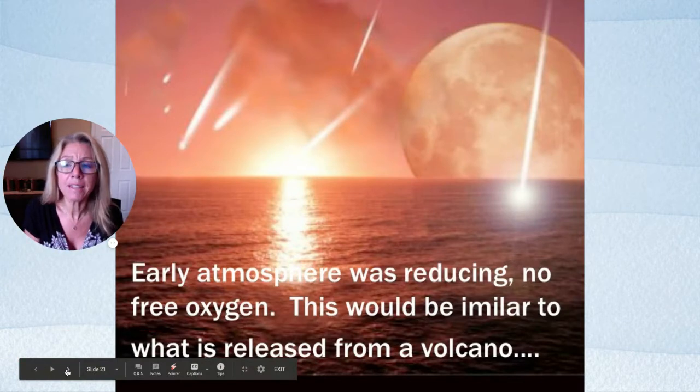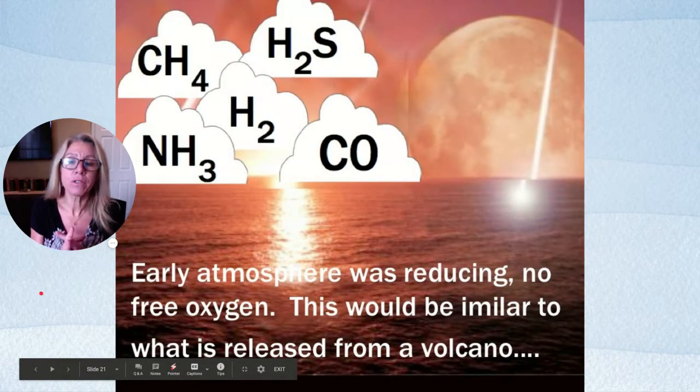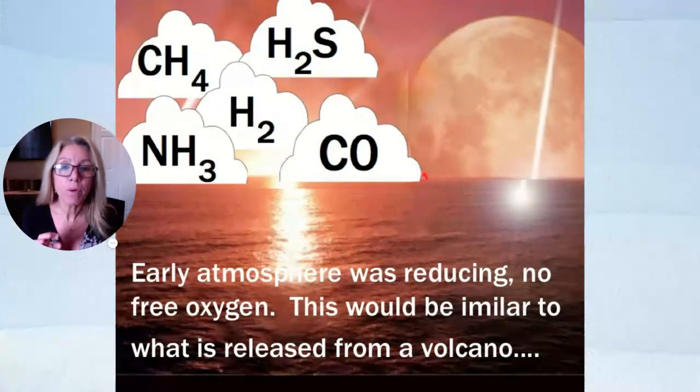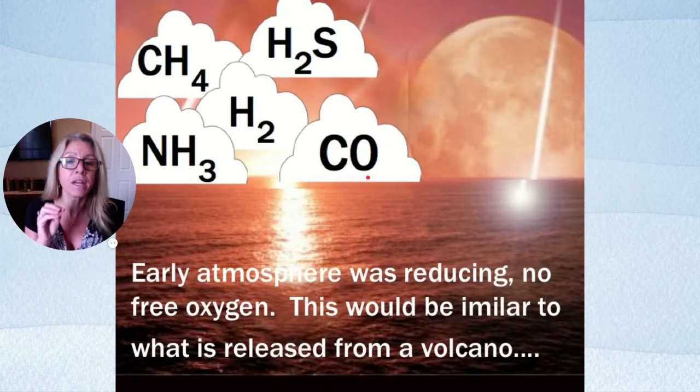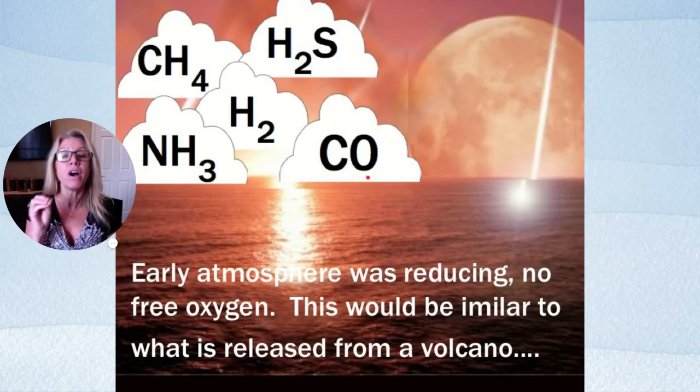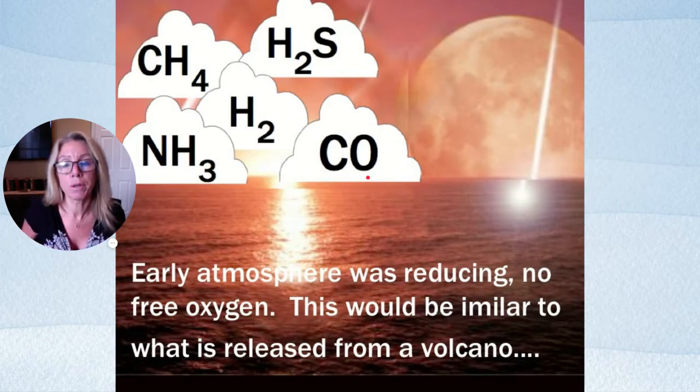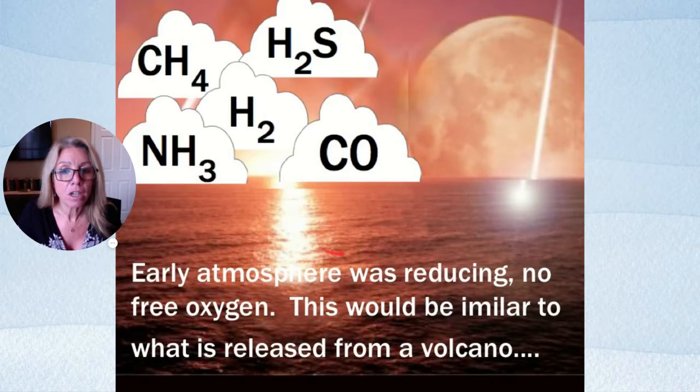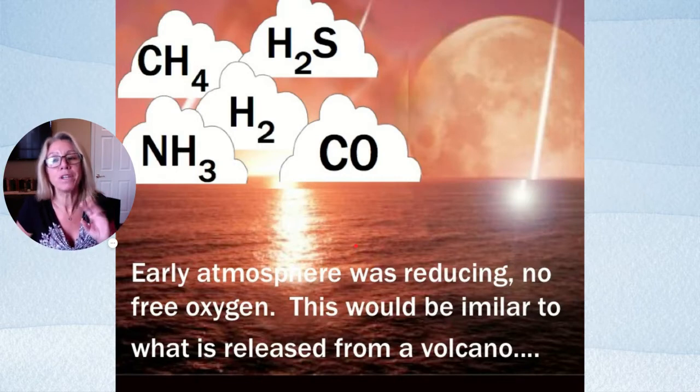So what would the gases have been? Would have been something like what you're seeing right here. Notice, again, I'm pointing out, there is oxygen in something like carbon monoxide, but not free oxygen like O2, what you're breathing today. There would have been oxygen in the water, H2O, but not free oxygen like O2, like you're breathing today.